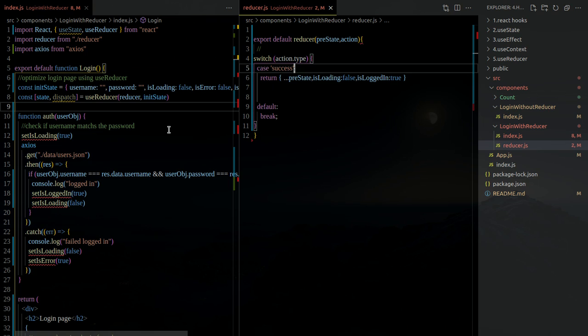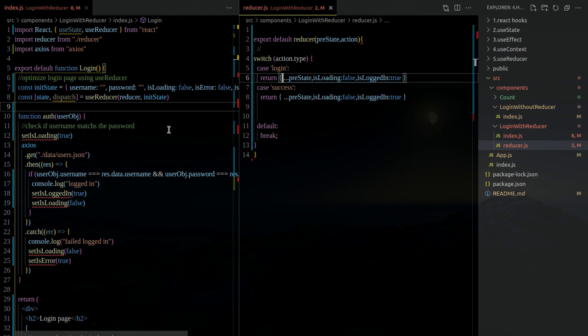Right, so besides success, there is a login, which means that you start the authentication process. So isLoading is set to true, and it is logging in.